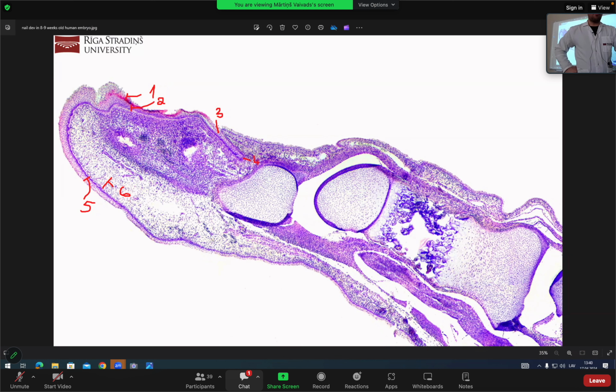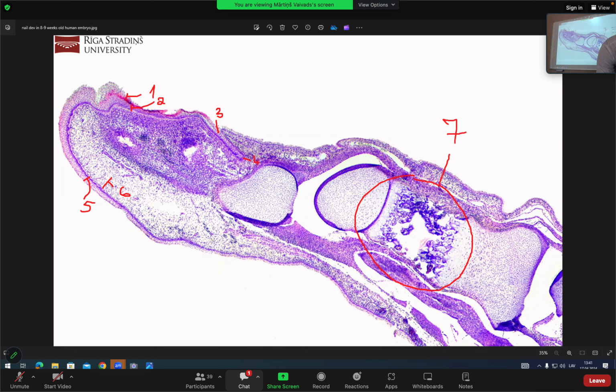Okay, what else? Who can tell me what's happening here? Where I put the red circle, what is there? Yes? Ossification center or endochondral ossification? Yes, so ossification centers can appear. So here I will just put number 7, ossification center. It can appear in some slides.